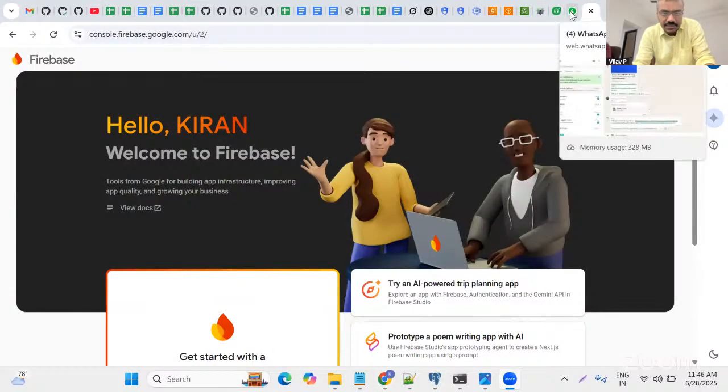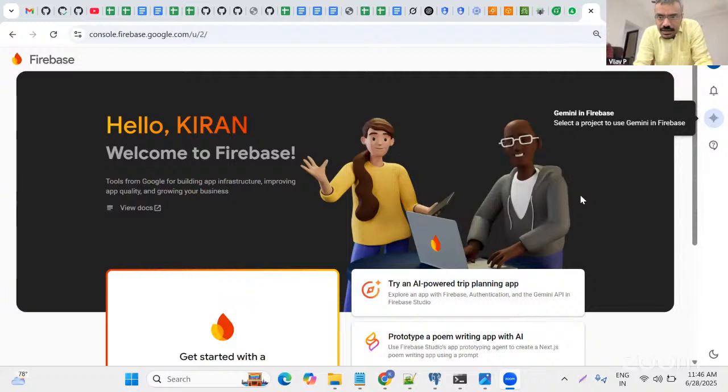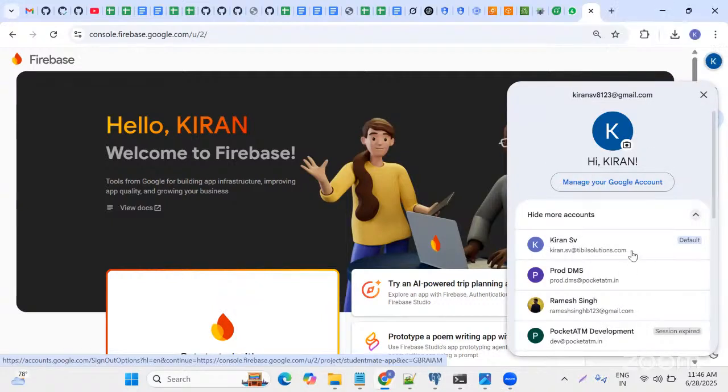Is it possible for you to share your screen? Yes, sir. And you've gone there using your GCP account, is it using your Kiran at Tibil? Yes, sir. No, see, you are on the Gmail account.